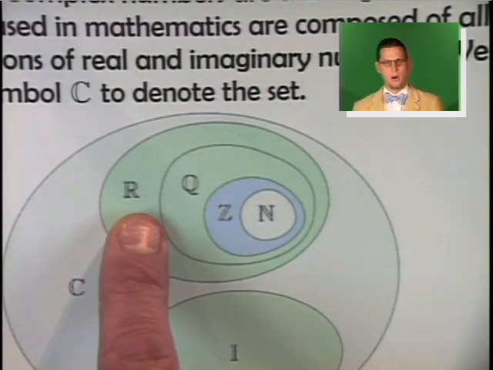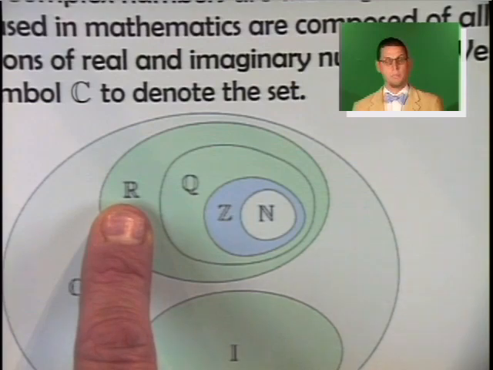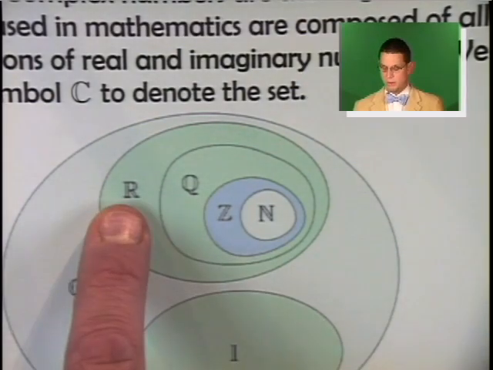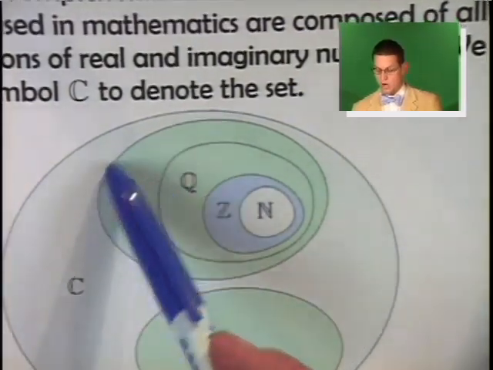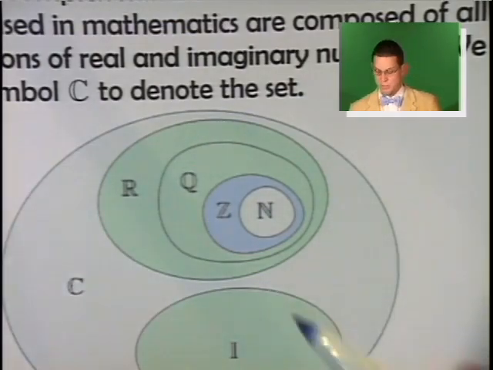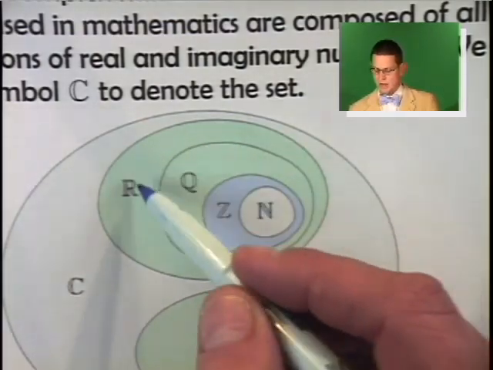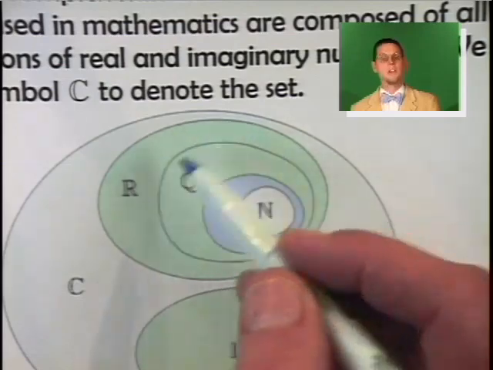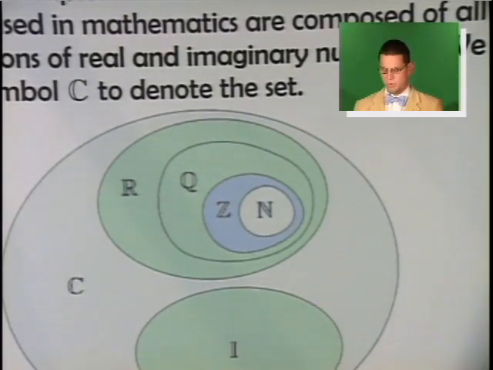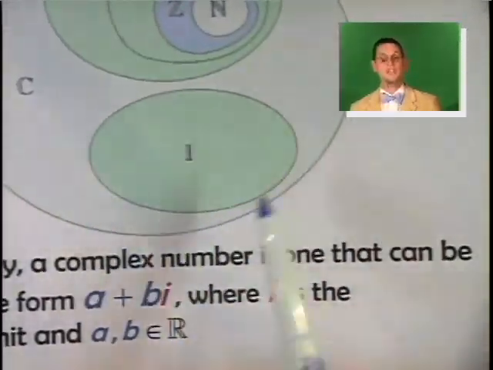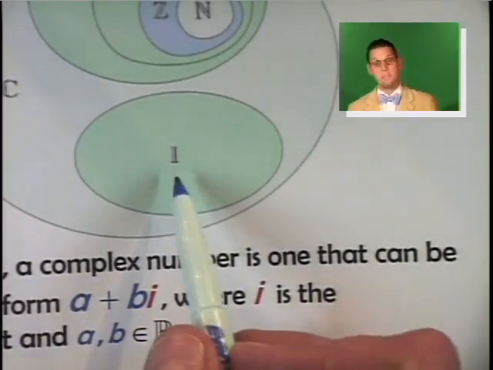And then we have R. Those are going to be your real numbers. Okay? Now the real numbers are the largest set of non-imaginaries that we use. And then inside the reals, but outside of Q, we have the irrationals. Those are like the square root of 2 and the square root of 3. Over here we have this disjoint or mutually exclusive set called the imaginaries.